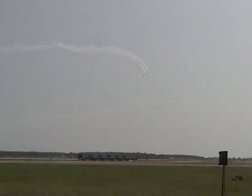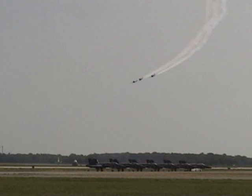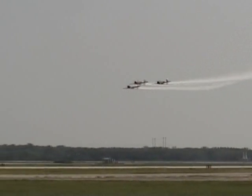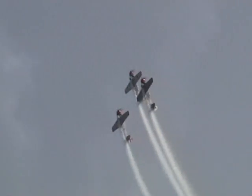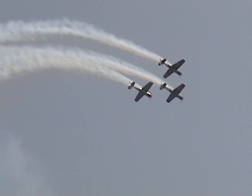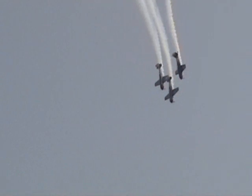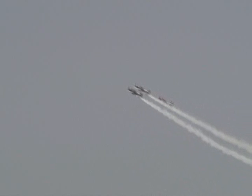Well, now we have formed this, what has been called the little V formation, formed a big old barnstormer's loop. I want you to notice that the wings are overlapping by 4 feet. And the wingmen have to be real careful because that propeller up front, if it hits into the leader's windshield, A, it makes a lot of noise. B, the airplane doesn't fly real well, and C, you're all going to have to make one of these. Nice.